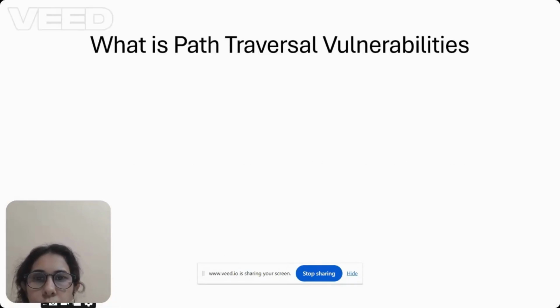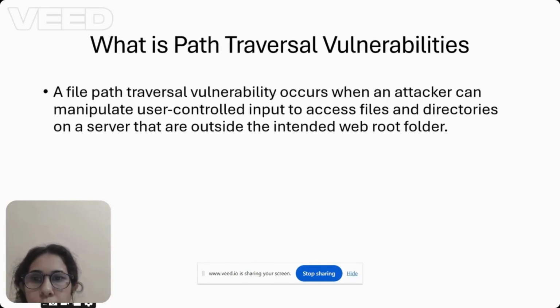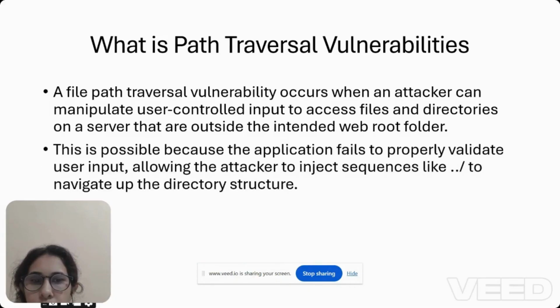Starting with what file path traversal vulnerabilities are. File path traversal vulnerabilities occur when an attacker can manipulate user inputs directly to access the files and folders on the server. This is possible when the application fails to validate user inputs and allows the attacker to inject directory sequences and navigate the directory structure.